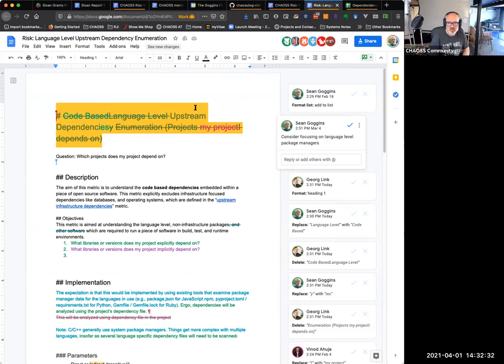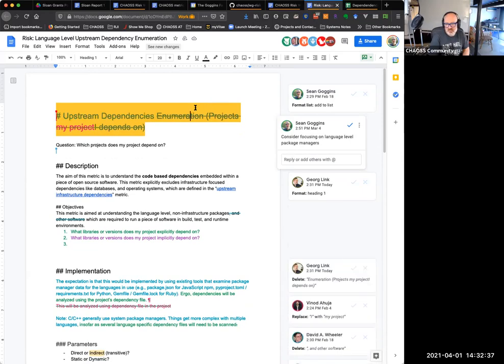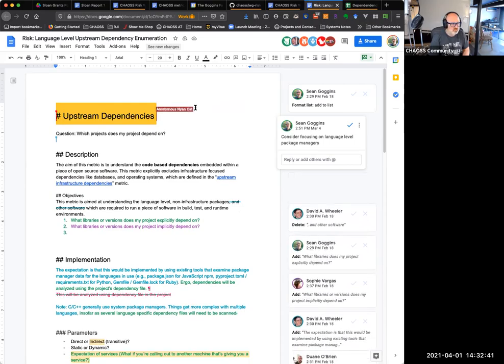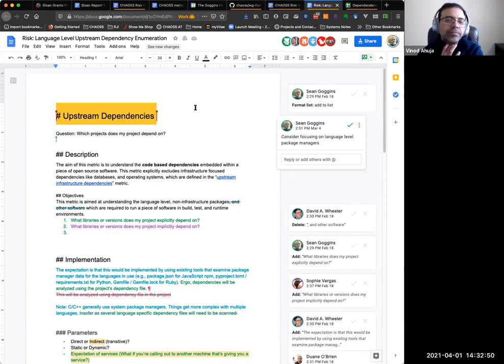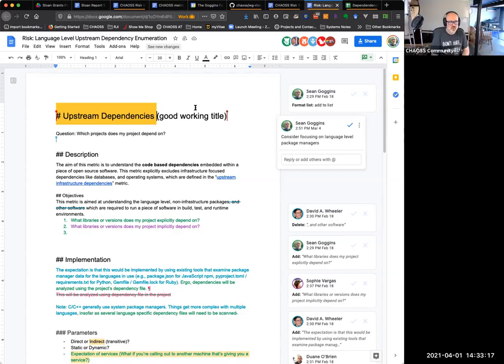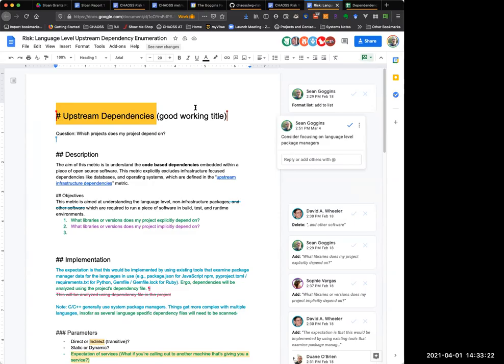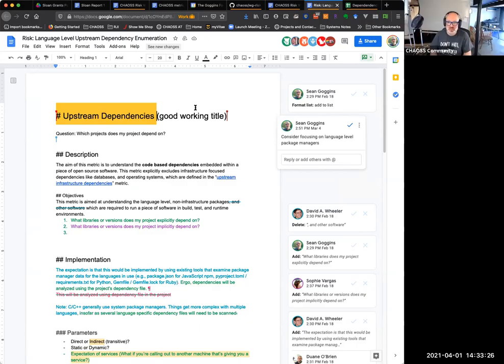So is upstream dependencies our metric name? And then we add this description elsewhere. Upstream dependencies makes complete sense to my brain, but I know I suggested dependencies. What I recall from previous discussion when David Wheeler was here is that he specifically wanted this language because he was confused whether it's an infrastructure dependency upstream or a database or something else. So that's where this conversation was driven, that we want a language-specific dependency. Yeah, if David Wheeler was here, he would be arguing against these changes. It's okay, he'll show up again. He let me know he couldn't be here today and he wanted to. He's got a conflict. So we're going to go with upstream dependencies.